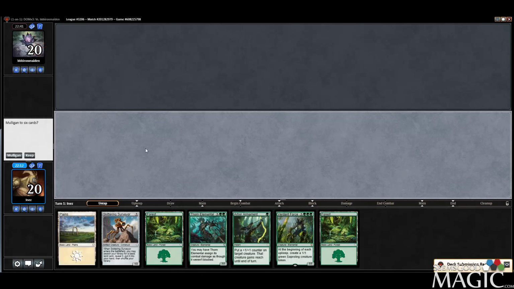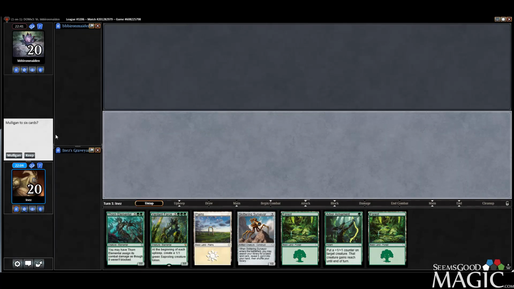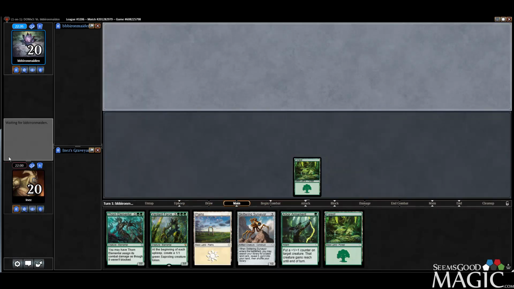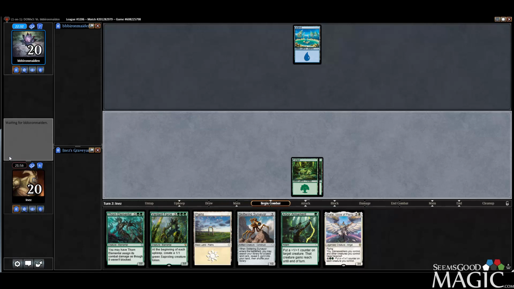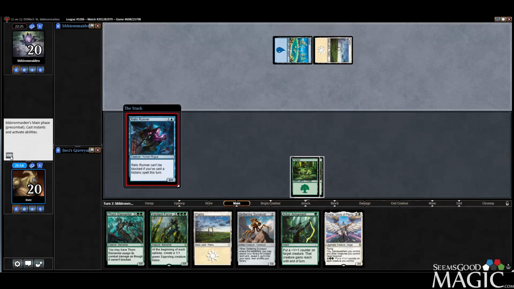Alright, we'll play first. This hand's pretty awkward, but I guess we keep. I think Arbor Armament makes it a little bit better. Shalai is a good one. Alright.